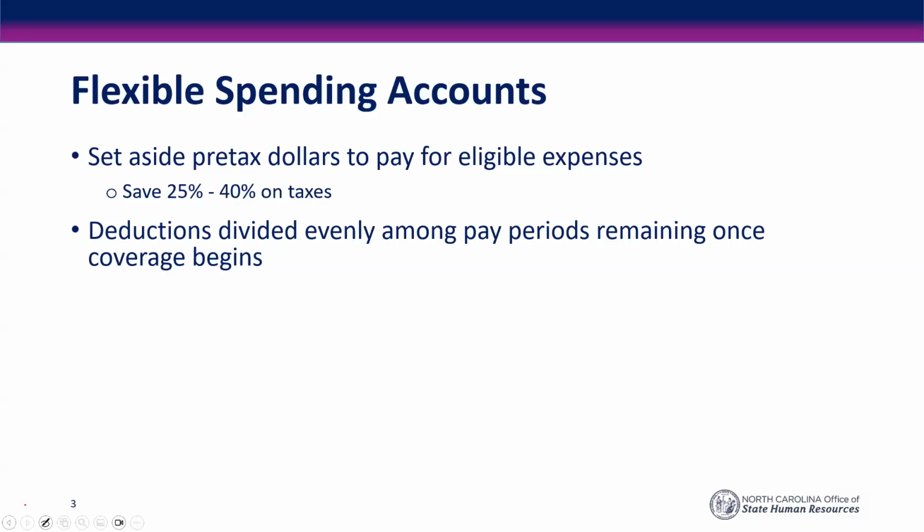If you have a life event, like, say today is April 9th, you had a baby and you made it effective today for birth, it's effective on the date of birth. For other life events, it's effective the first of the next month, then it's going to be split up over the remainder of the year.